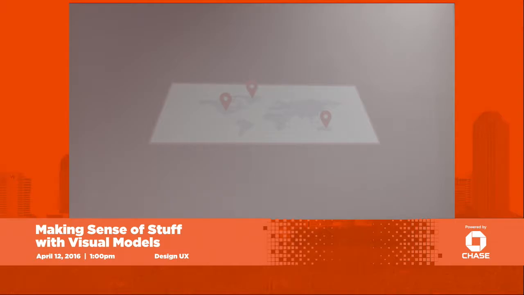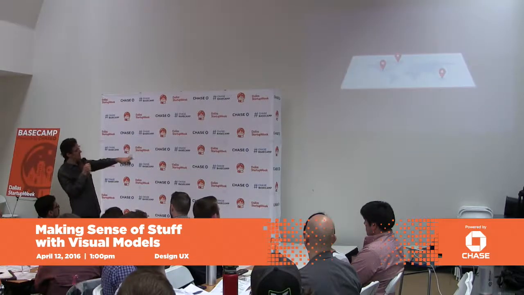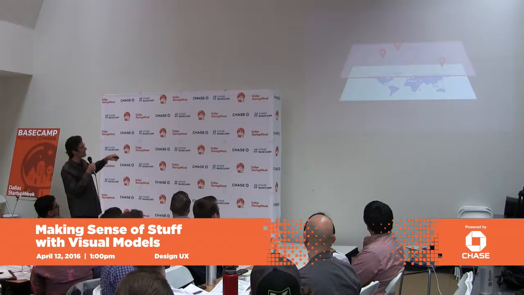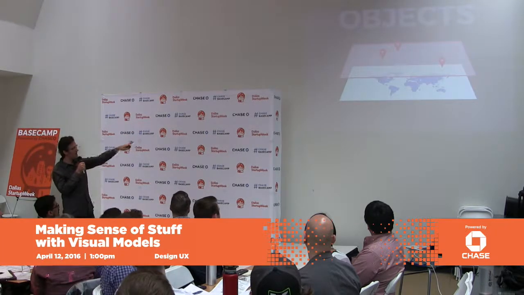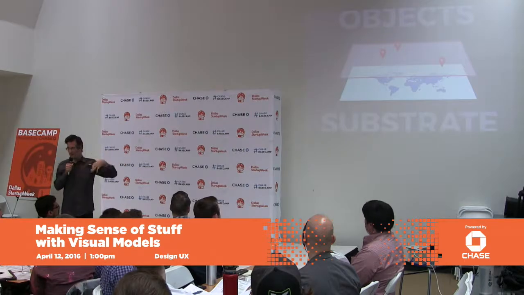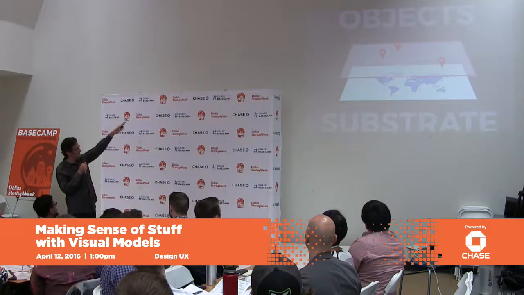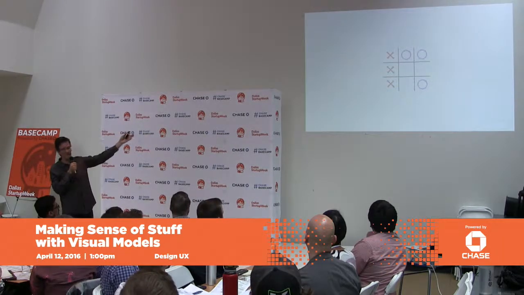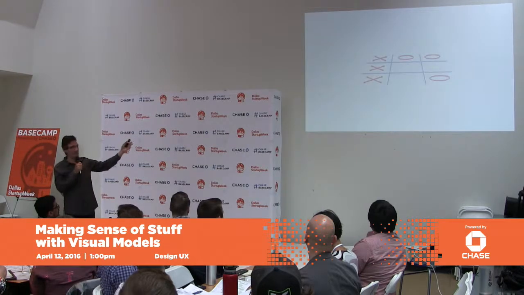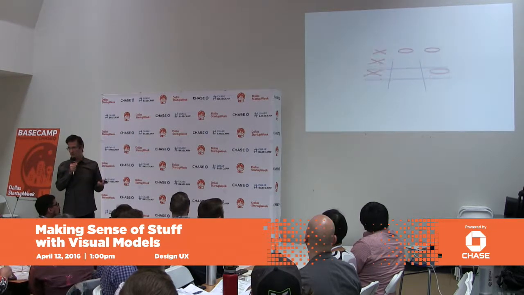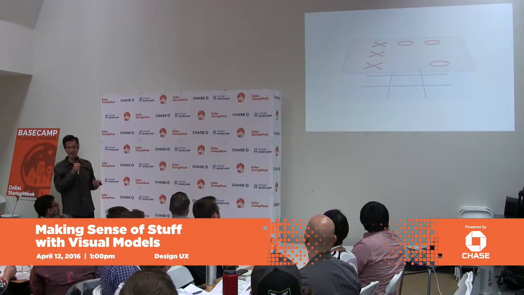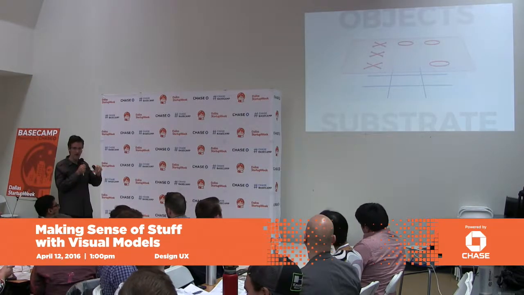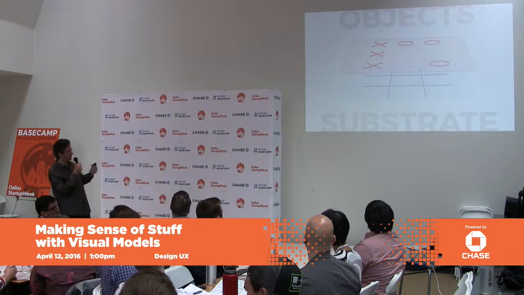The reason I start with a map, it's an easy illustration for a very fundamental concept I want to drill in your heads. And that is, think of the pins and the things that move around on the map as objects. And think of the map as substrate. Academic term, I used to call it the base layer. But I want you to think of this idea, objects and substrates. And it doesn't have to be a map, right? If we go back to our tic-tac-toe game, it follows the very same pattern. The X's and the O's were objects. And the board, the grid, was the substrate. See that? You put marks on the model.